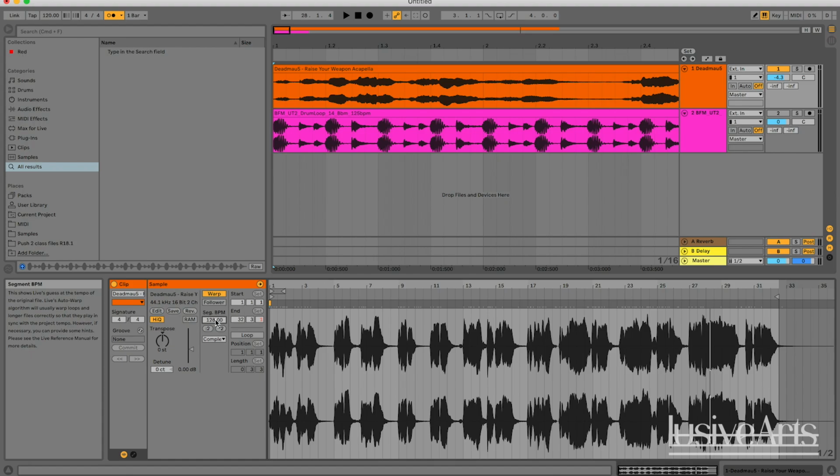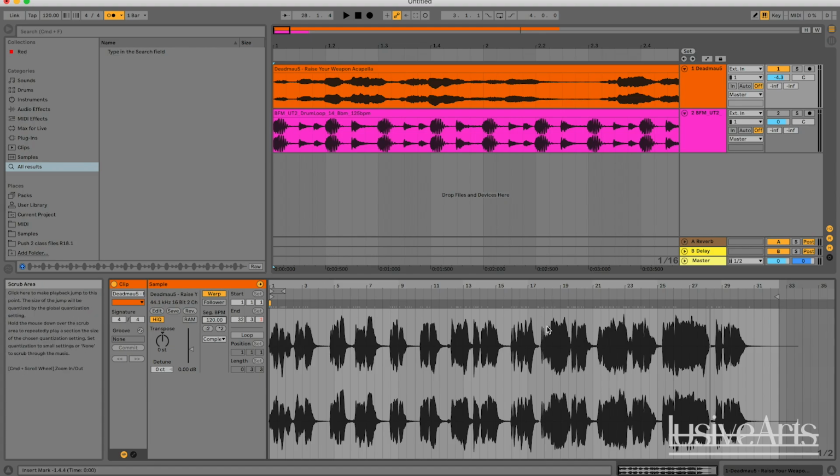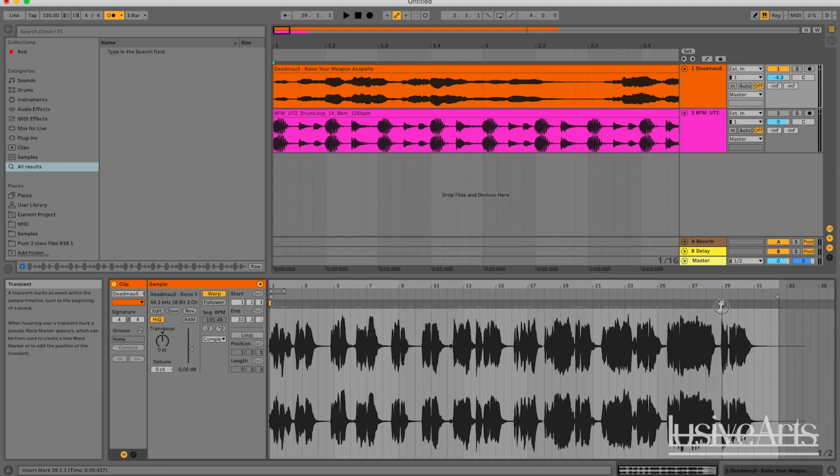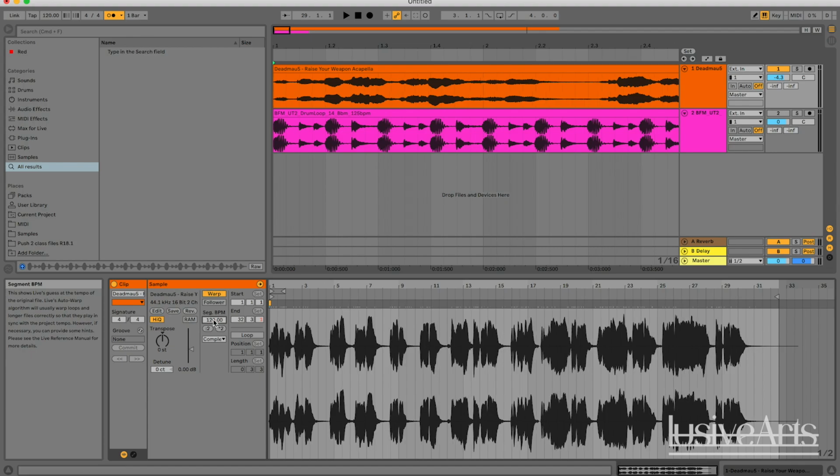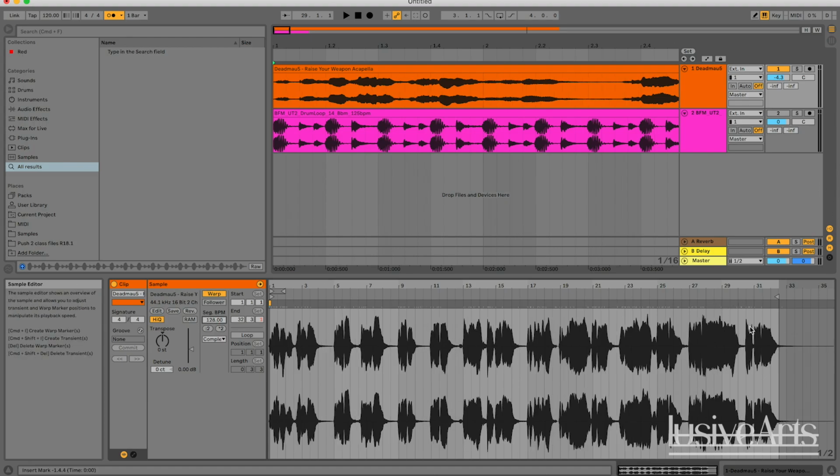So let's look at the difference. So this is at 128. This was at how it brought it in at 120, what Ableton thought it was. So you can see we couldn't just go to the end here and drag this to there, because we don't know what's happening with the middle of the track. And if I do that, say back to 120, and I put it to 128, you can see how that's shifted. This end bit has shifted from here to here. So we wouldn't have known that unless we slowly went through the track and did our little adjustments, that we would arrive at having this word hit on this beat here.